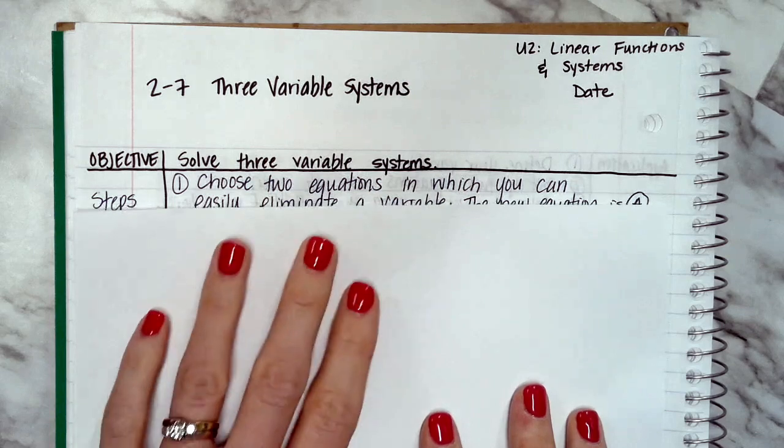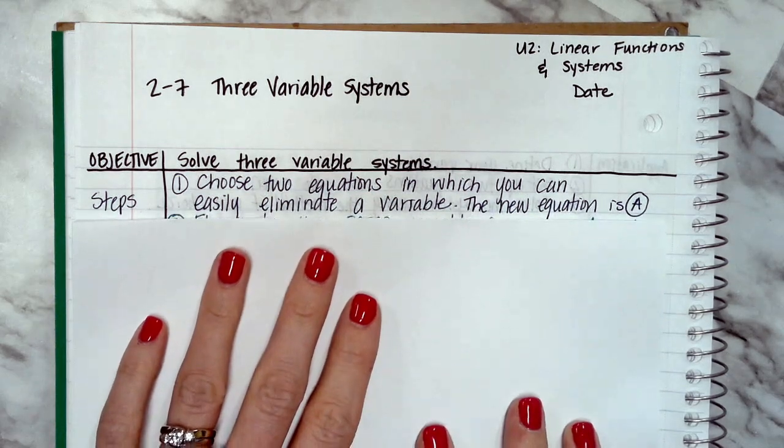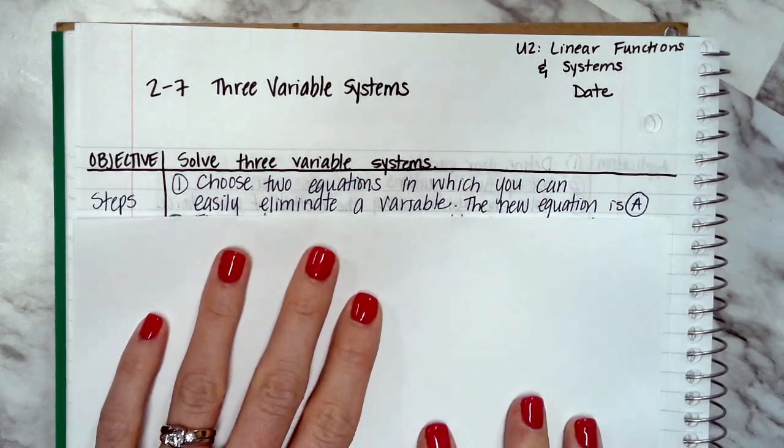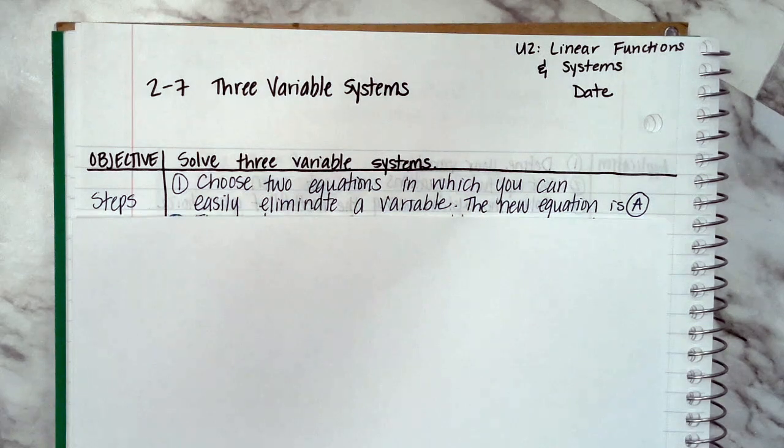Alright, so we're going to write down some steps, and there are quite a few. So I'm just going to show one step at a time, and I want you to pause the video to make sure you're getting this all written down. In order to solve a 3 variable system, you have to do a ton of elimination. It's like a big puzzle and we're solving for each piece.